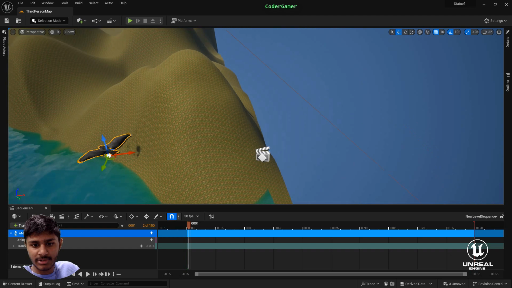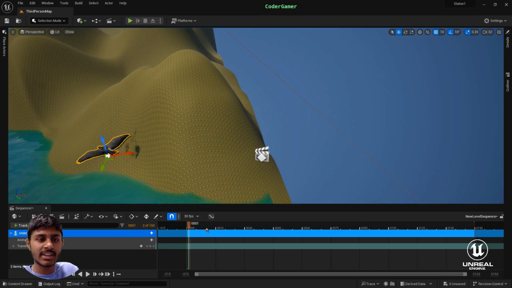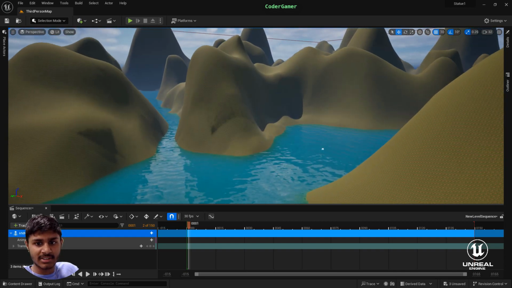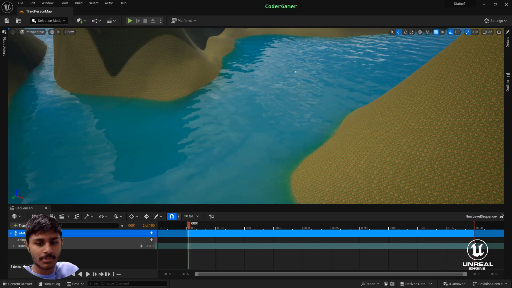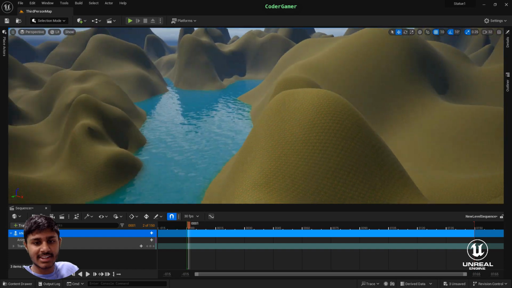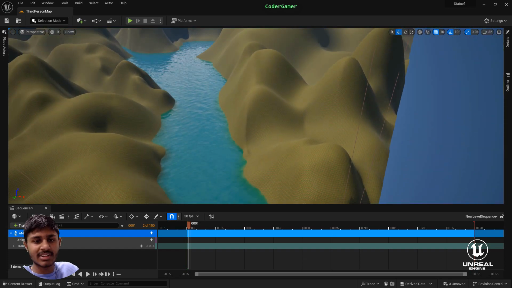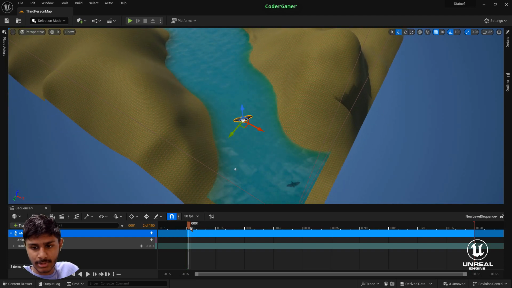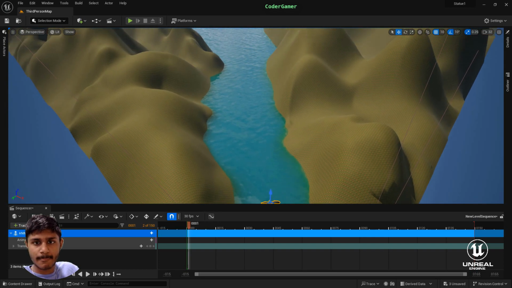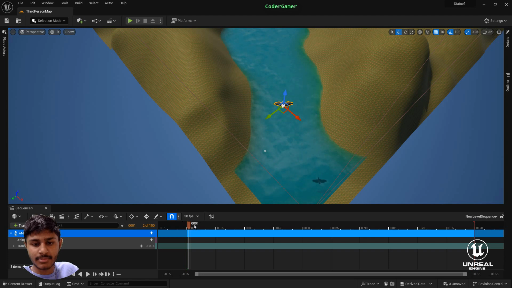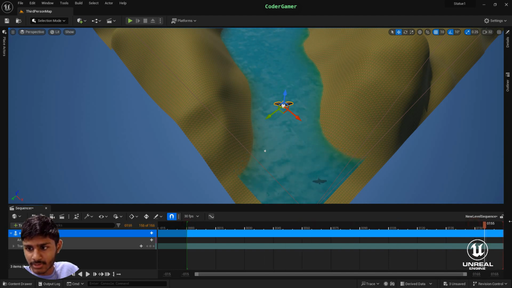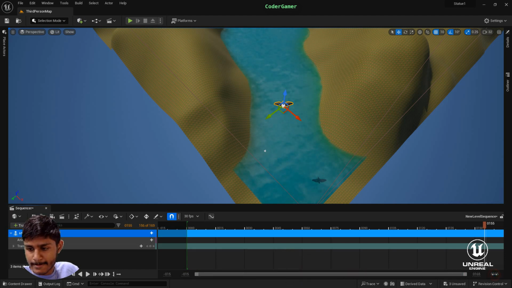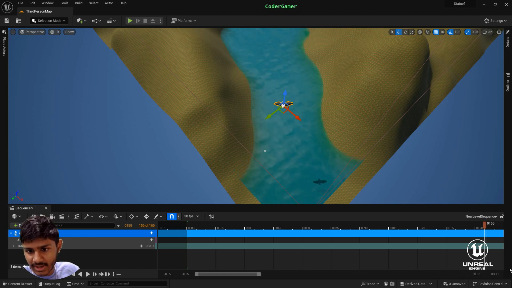So now, I have 30 FPS already. The trailer was like 1 minute or so. Let's say it takes 30 seconds to get to this section. So 30 times 30, 900. Let's say it takes about 800 to get over here. To do that, I'd say the bird can have a fixed movement for the most part. So also let me change the amount of frames that are already in here. Let me change this both to 800.